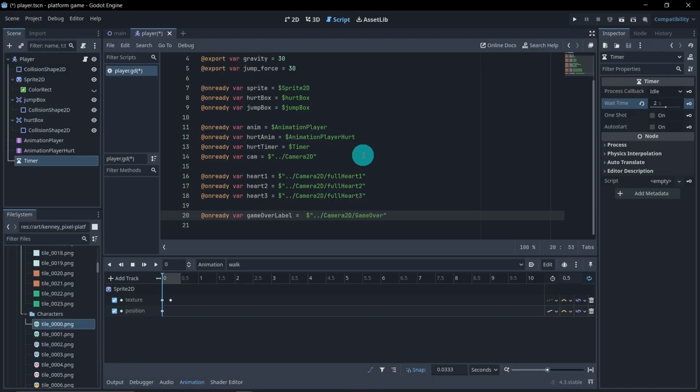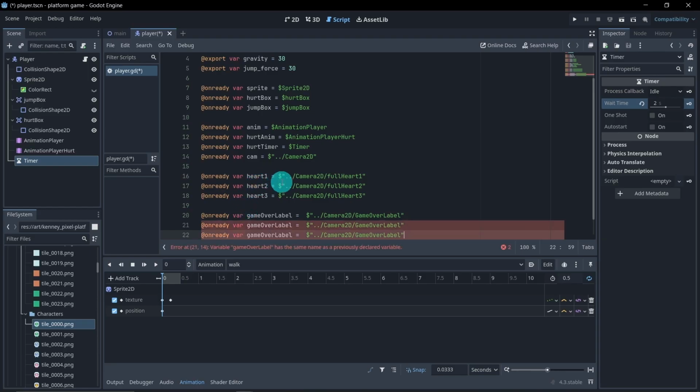over label. Awesome. Now we need one for the win and the coin, so we can simply copy this and just paste in two of them below it. And we can go ahead and do the game win one first. So we could do win label for this one. And I think what we're going to call the win label, it's just going to be win label.